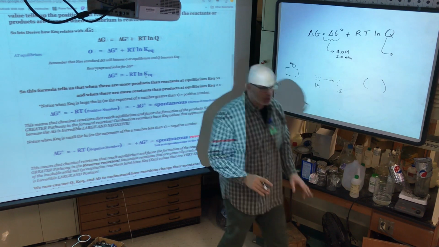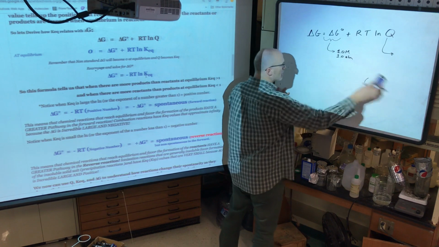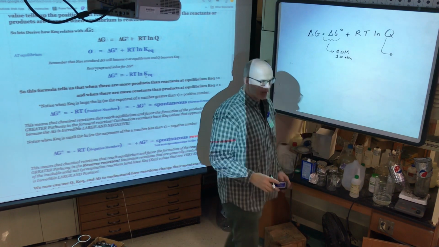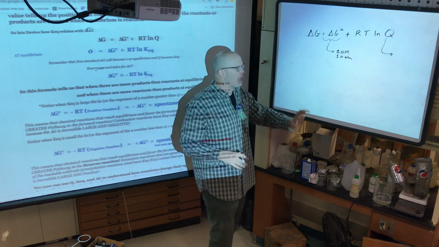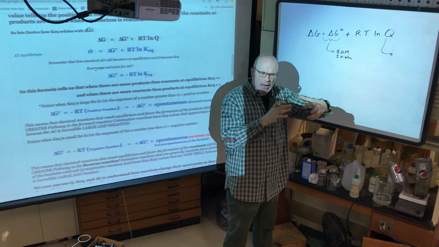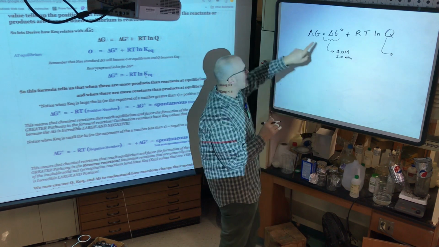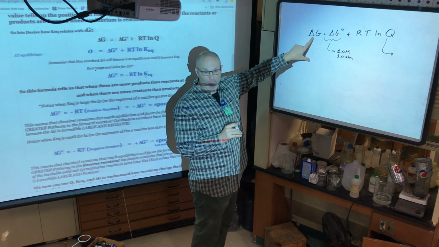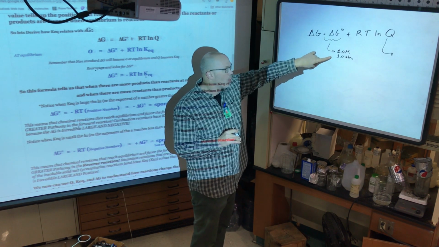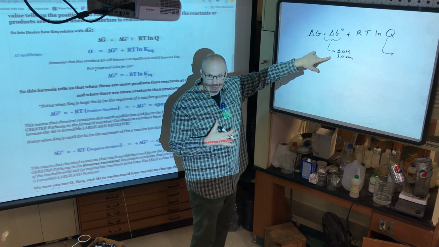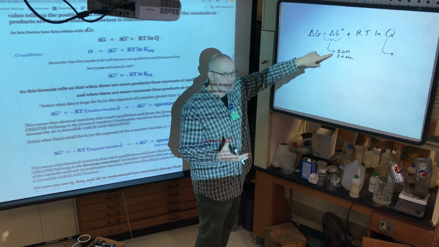So what Q does for us is measure what's happening at some point in a reaction. It could be any kind of snapshot, but it's telling us what the reaction's concentrations have changed to. And that will lead us down to a non-standard. Now, why non-standard? Because we're not going to be at 1 molar concentrations. We're not going to be at 1 atmosphere. These conditions are going to be different as the reaction proceeds, or you're not starting with these.